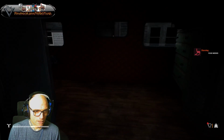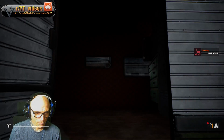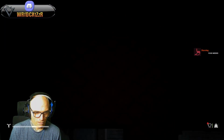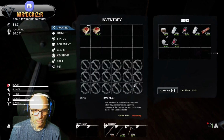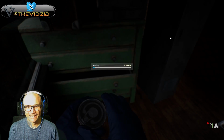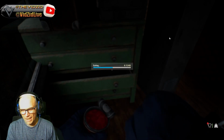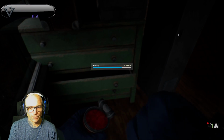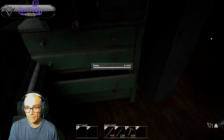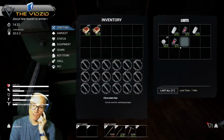What? What? Why won't you let me in? There you go. Right. I want to be in the dry, man. It's raining out there. I don't want to be out there. It's raining. So, we also need to do some hunting.